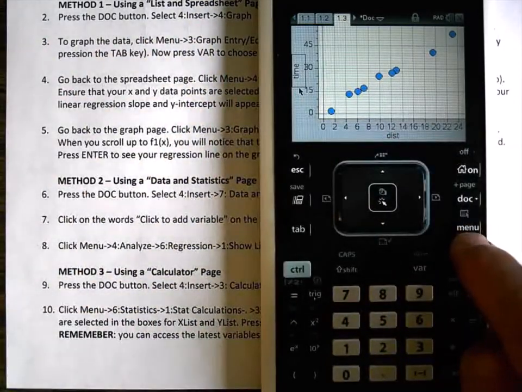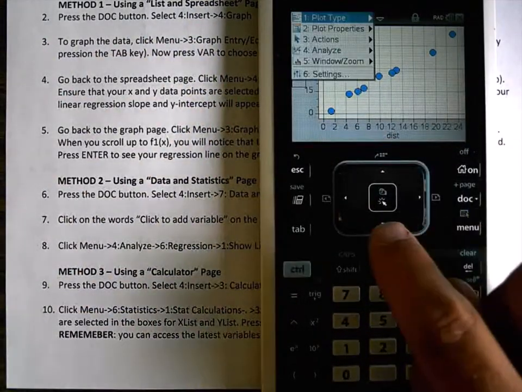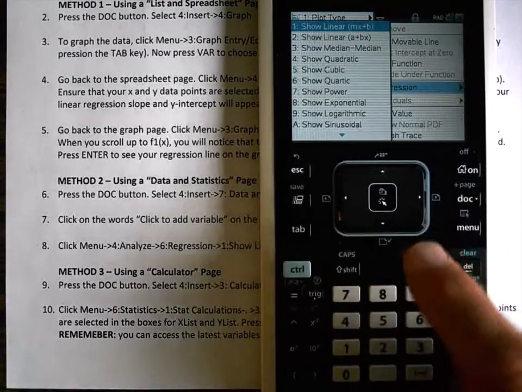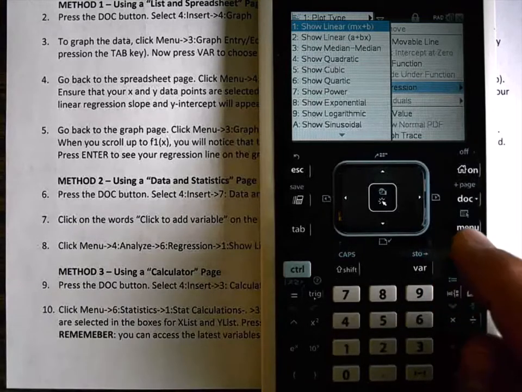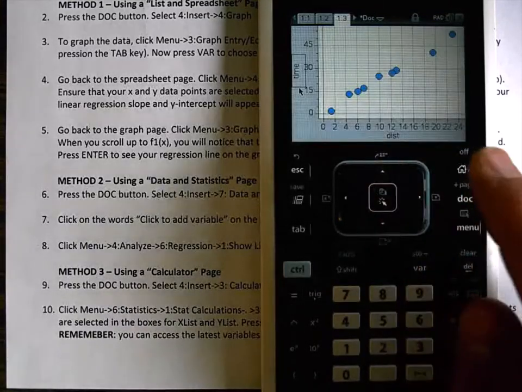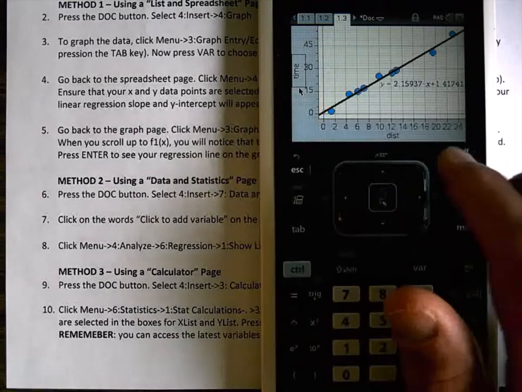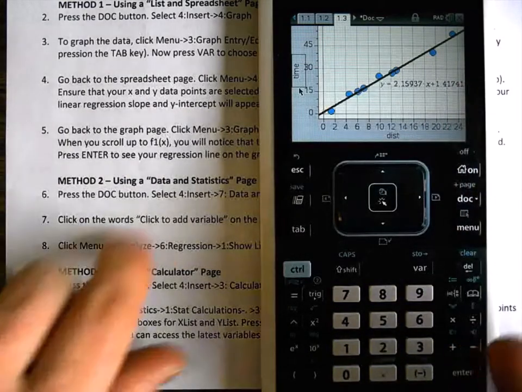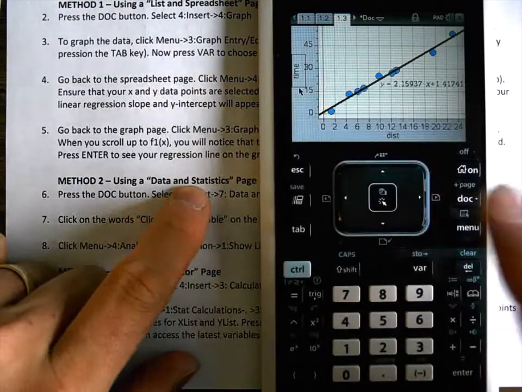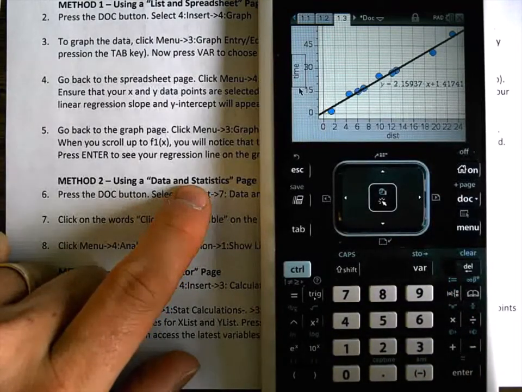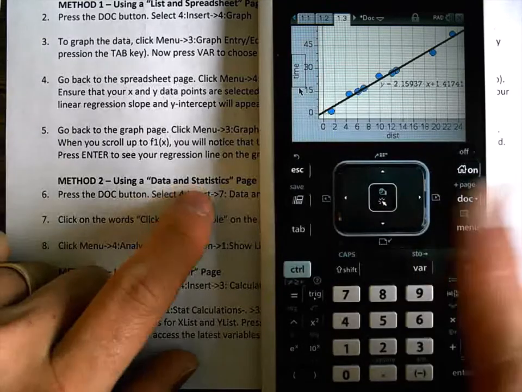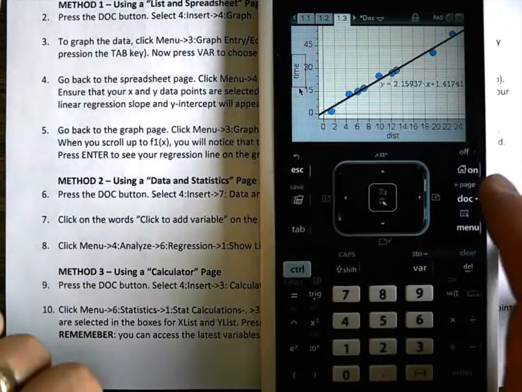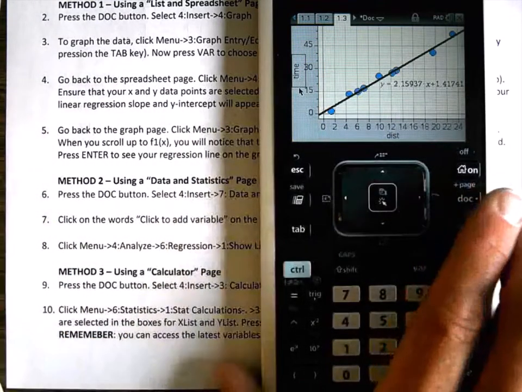And then again, if you want to use a regression line, you just press menu, analyze, regression, show linear. Mx plus b is the one that we're interested in. And then it writes the equation right on the graph, and you see the line drawn. So data and statistics page, this is like a special page for doing analysis of data and statistics. I find that you can do everything outside of this, so I don't tend to like it. I find it's all very flashy with the animation. But if you like it, go ahead and use it.